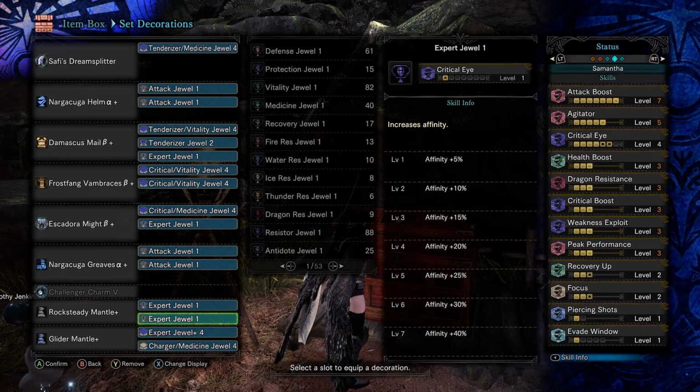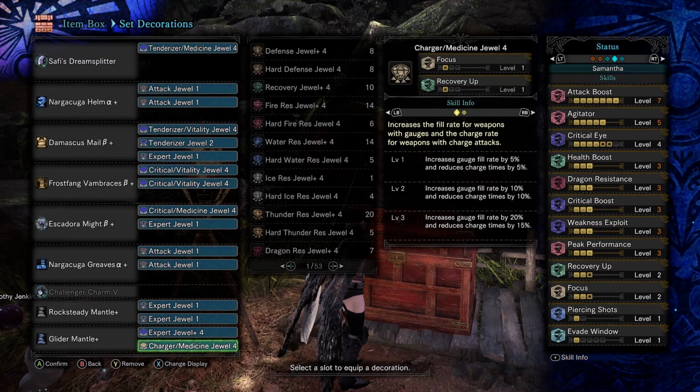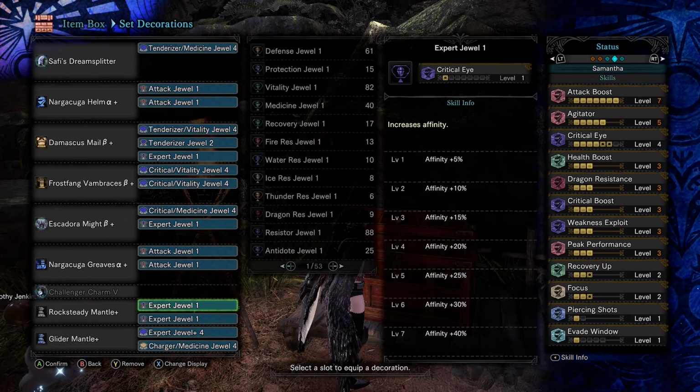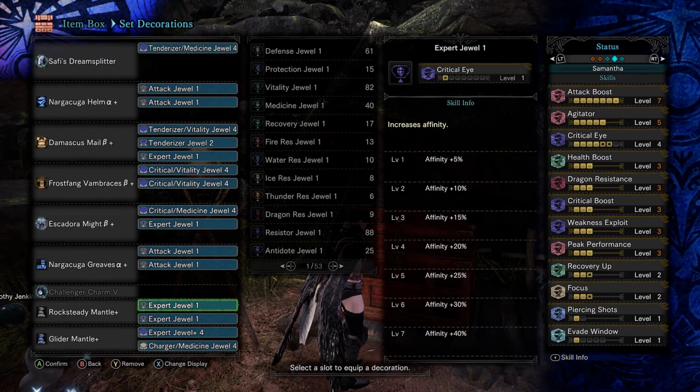So we have that, and then obviously for my other mantle I just got experts to match this. You do lose recovery up 3 and focus 3, but you've got Rocksteady. You don't really need it because you do take less damage with Rocksteady as well, so you'll be able to keep peak performance 3 up fairly easily.